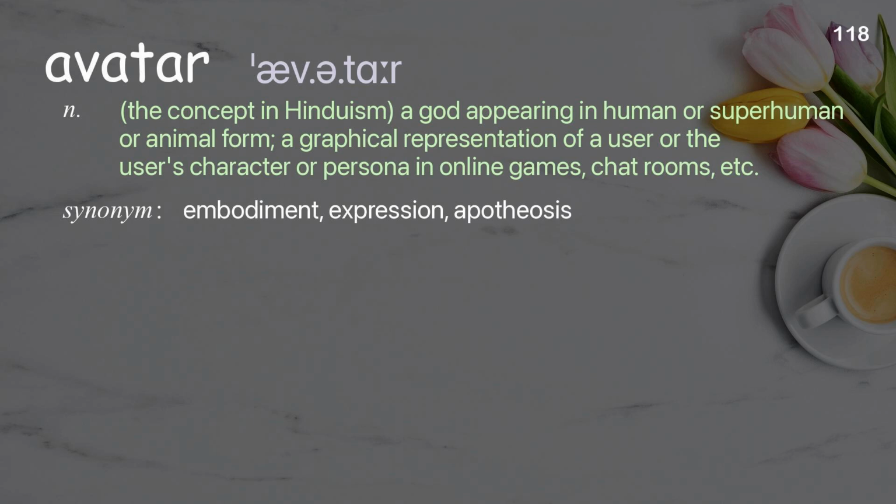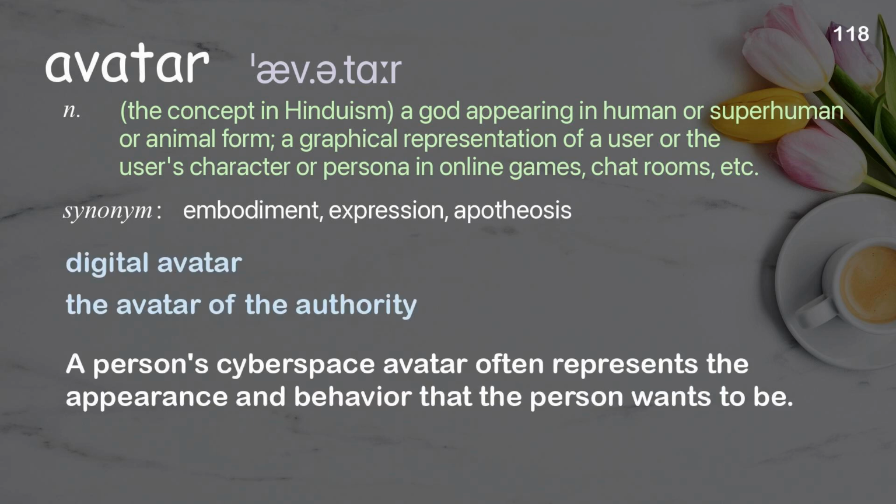Avatar: the concept in Hinduism, a god appearing in human or superhuman or animal form, a graphical representation of a user or the user's character or persona in online games, chat rooms, etc. Examples: digital avatar. The avatar of the authority. A person's cyberspace avatar often represents the appearance and behavior that the person wants to be.